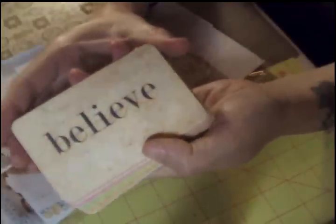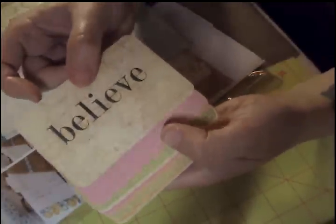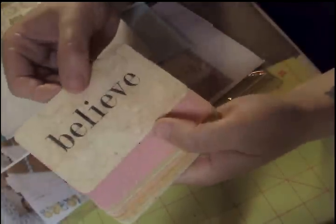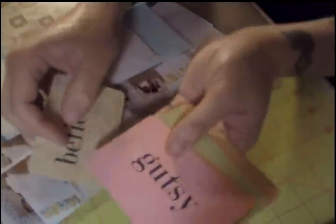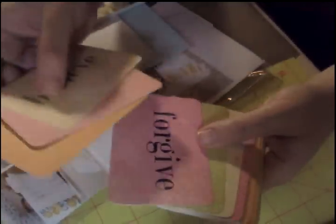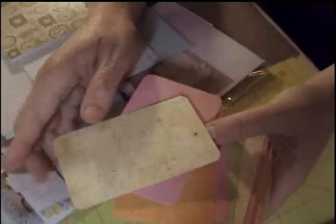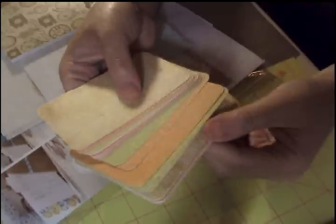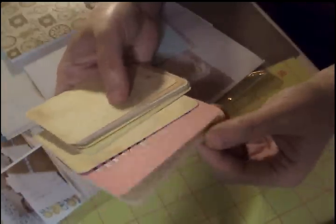And I went to Joann's — they had a ton of stuff, 50% off. In fact I think everything I bought was 50% off. This is from Melody Ross — I already took it out of the package, but they are journaling cards. It's the size of a deck of cards and I thought it was perfect for Project Life. It says 'gutsy,' and they're the same pattern on the back side. If you didn't want to use the journaling you could just use the plain back side and do a journaling stamp. It was regularly $4.99 and it was half off.